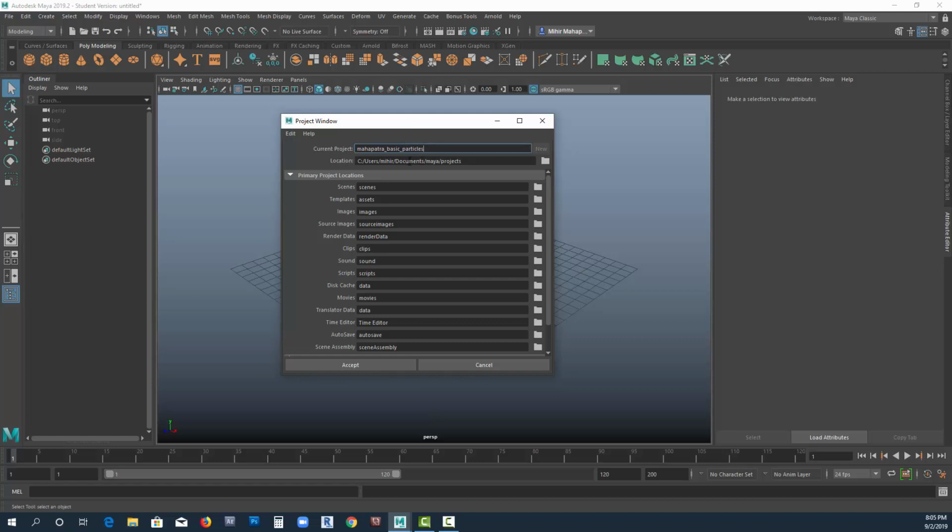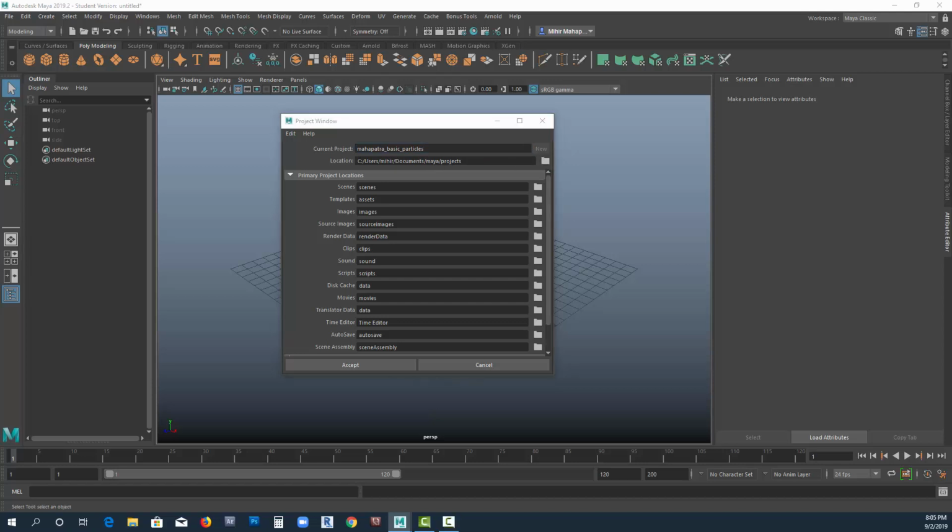The next step is where I want this project to be created. Right now it's looking at Documents, Maya projects, but I am going to make it my desktop.